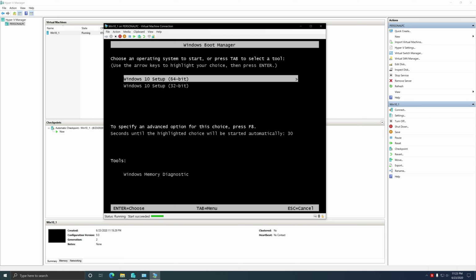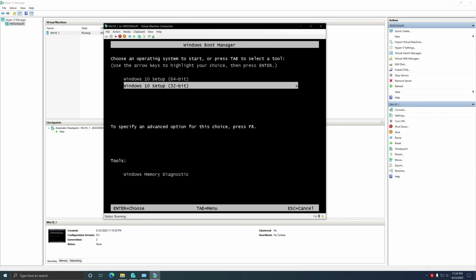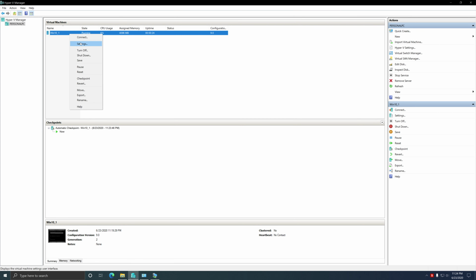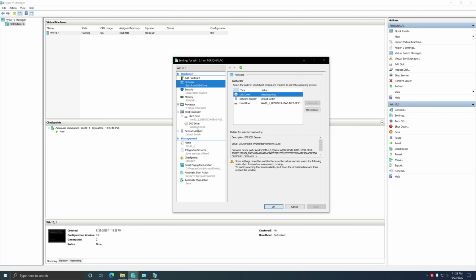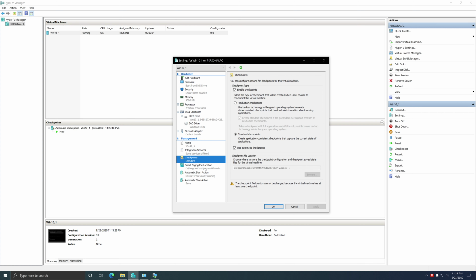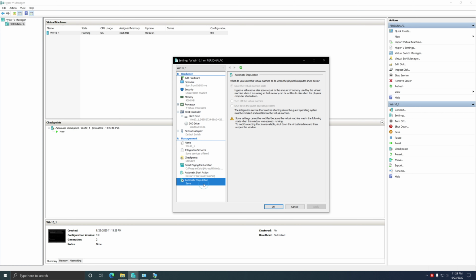So here you can press any key there. I don't know if you saw it, it was quick there, to boot from the CD, which you do want to do. It's going to boot from the ISO file. Here you can choose 32-bit or 64-bit. If you don't have too much RAM available on your computer, you should do 32-bit. But that means that you have to create the machine using generation 1, not the generation 2 mode. I forgot to mention that. You cannot change this now. It can only be created like that.